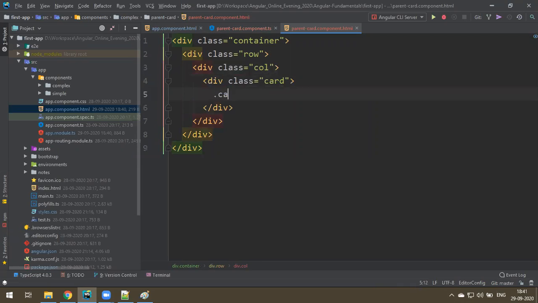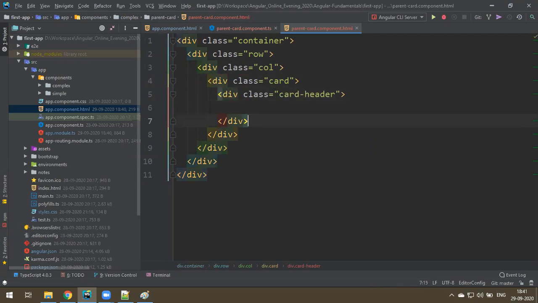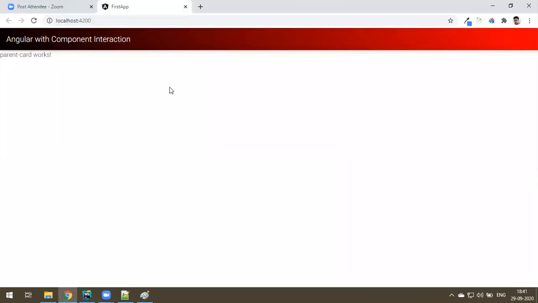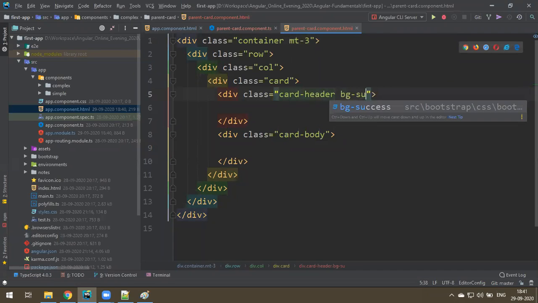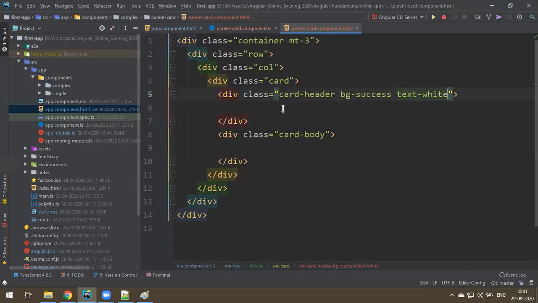One card header, card body. Okay, you get this card. Yeah, let's add some margin top 3. Yeah, here I write bg success text white. Okay, inside you have p dot h4 parent card.